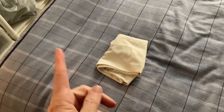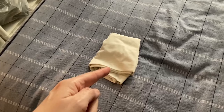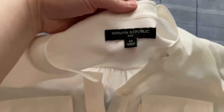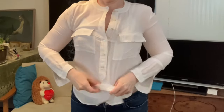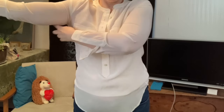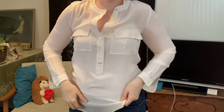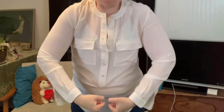We're gonna try on the white silk top, and I need an undershirt. Not too sure about this because it's a medium, but we're gonna find out if it fits. It sort of fits in the stomach area, but not here, and definitely not the arms. It's just way too tight. Make a muscle, I might break the fabric. Like the Incredible Hulk.